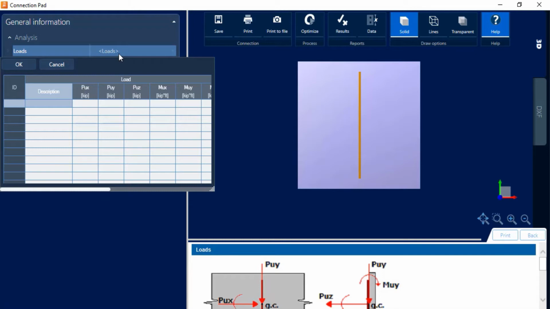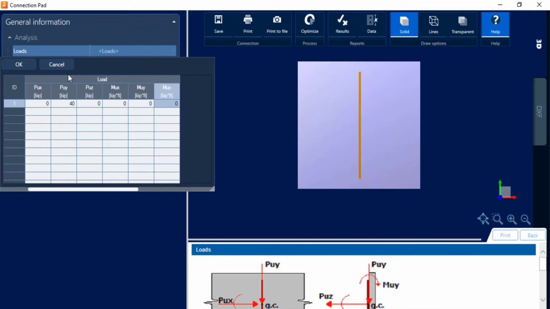When entering your loads for either bolt groups or weld groups, you're going to enter your factored reactions on your bolt or weld group here, considering the design code that you entered. So since I selected an LRFD design standard, I need to make sure I enter factored load combinations here that reflect that code. I'm going to enter in one set of reactions. So I'm going to give a description of one, and then I'm going to enter in my forces. I'm going to say my PUY is 40 kips for this weld group. And then I'm going to enter a moment MUZ of negative 50 foot kips.